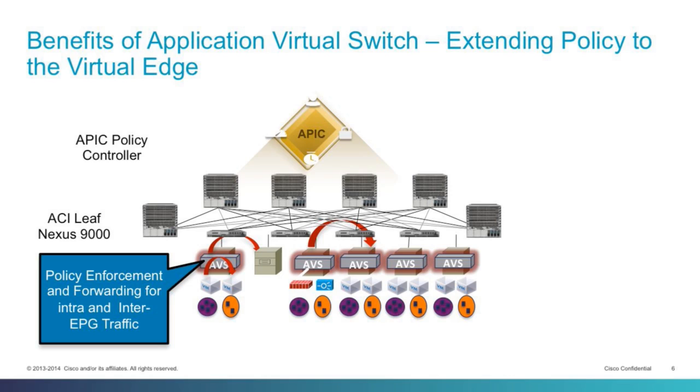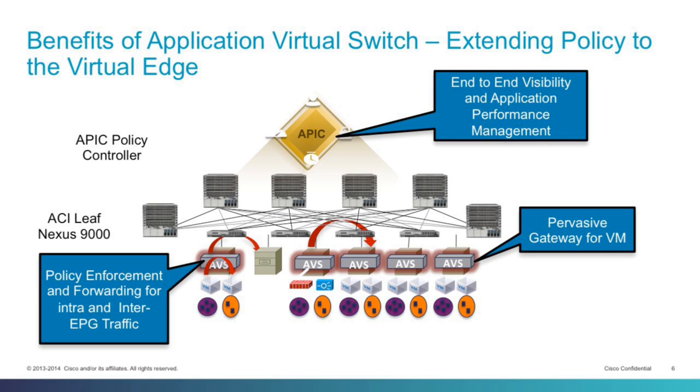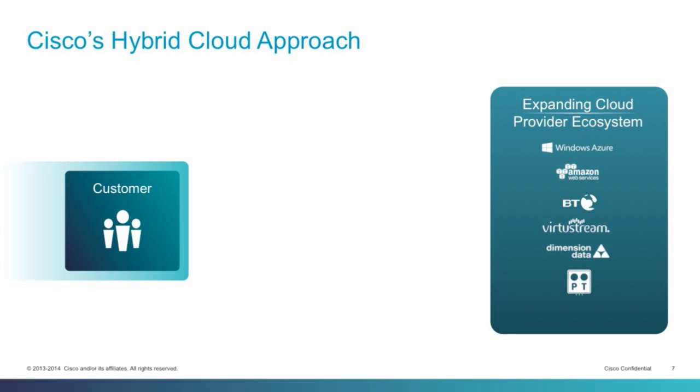So with the AVS, you're able to provide policy enforcement that includes routing if it needs to be routed between the two endpoint groups, between the app and the web tier. It could be firewalling technologies as well. So that's a pretty interesting way to get to a point where we're able to provide a fully seamless integrated solution across virtual and physical networks. Like I mentioned before, the main benefit of this is that you have the same policy applied consistently, and you get the end-to-end visibility.